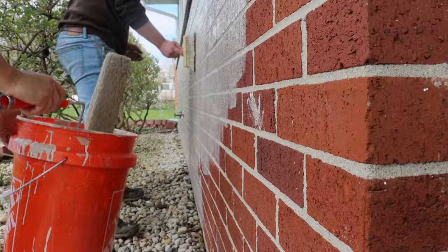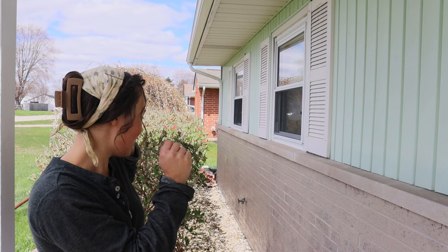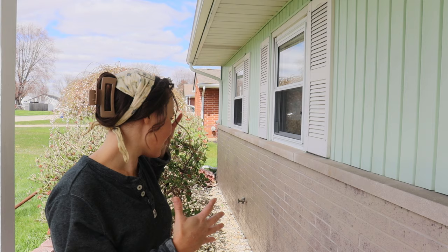Okay, the first half of the front is done, at least with the first coat. Trusting the process that it's going to get whiter because the gray is currently clashing with the green. Yeah, stay tuned. Let's hope we didn't ruin the front of our house. Right, Pepper? Pepper is not sure what's going on.